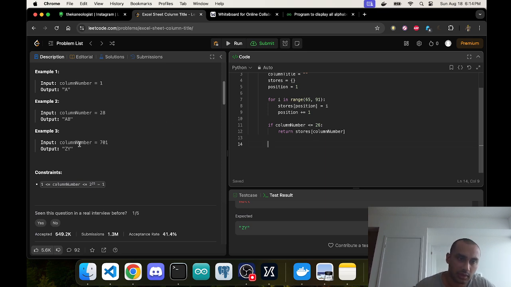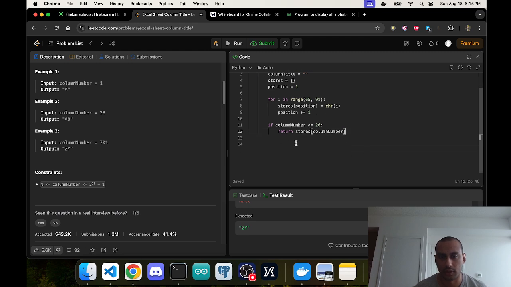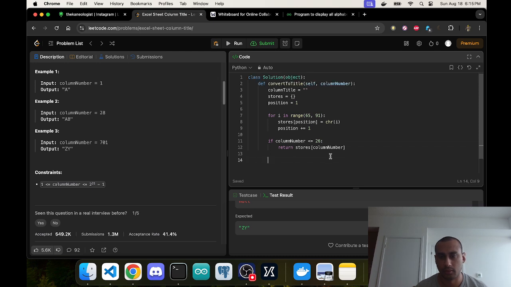So this is the disparity, because over here, I know I could just minus 26 from this value and then just add the remainder to B. So what I can do, it has to be character I. So what I can do here, return stores thing. Otherwise, I go to stores.